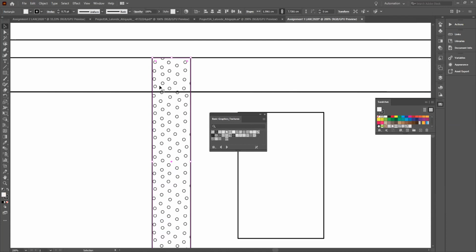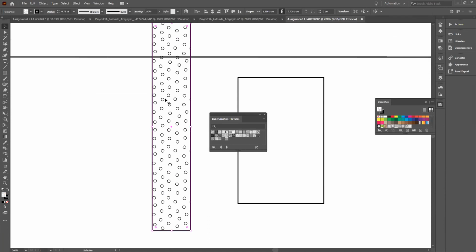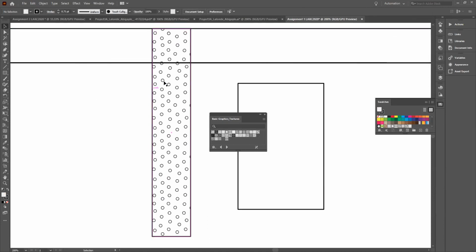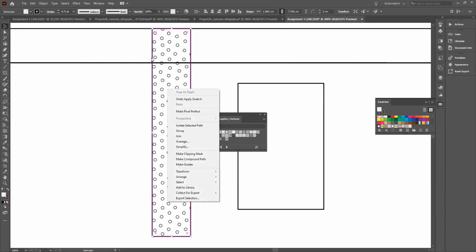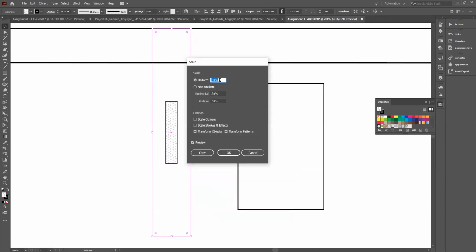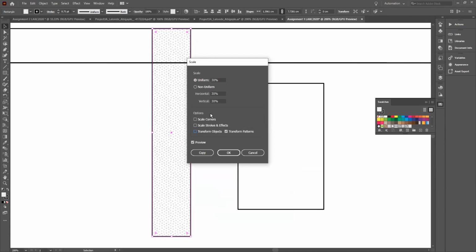Right now it's showing you, for example, dots. To scale this down and make it more accurate, right click the selected object, go to transform and then scale. When you're scaling hatches, make sure you click off the transform objects box so that it doesn't transform the shape and only transforms the patterns inside of the shape.